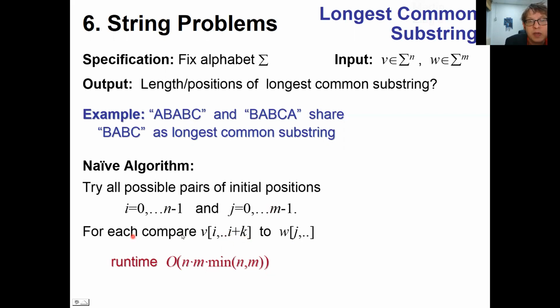This comparison, which is part of the innermost of the two nested loops, is a third loop inside, to compare these substrings for how long they agree. And that could take up to the minimum of the two lengths of the string, so that this is actually a cubic time algorithm, right? So initially I said it's quadratic time for the two nested outer loops, but there's a third loop implicit inside, which raises the worst case computational cost to be cubic. I leave it to you to create example instances, inputs, where this is really a cubic time algorithm.